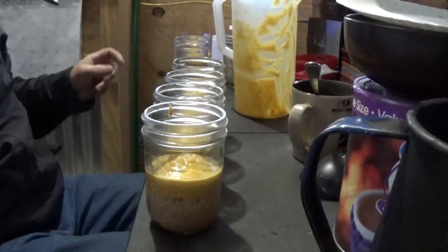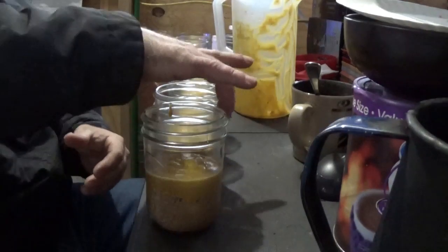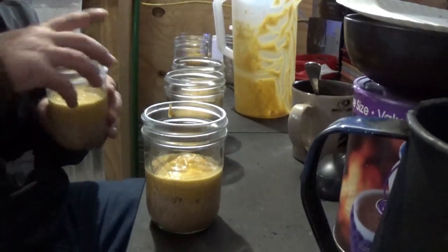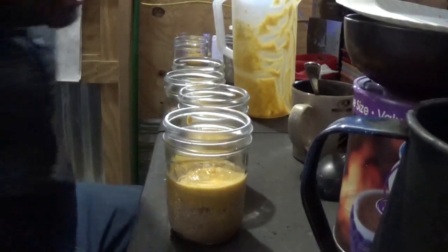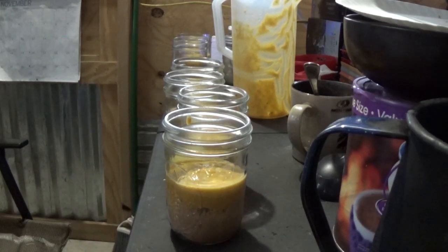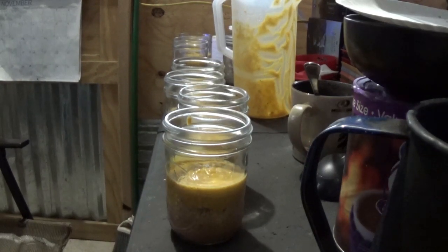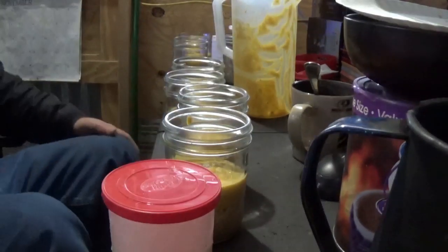Yeah, pumpkin raw. Or just plain pumpkin, I mean. Clean the sides of the jars. Plain pumpkin, not very good. But you give it some sugar.